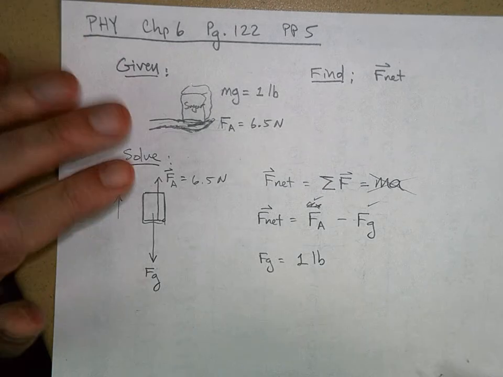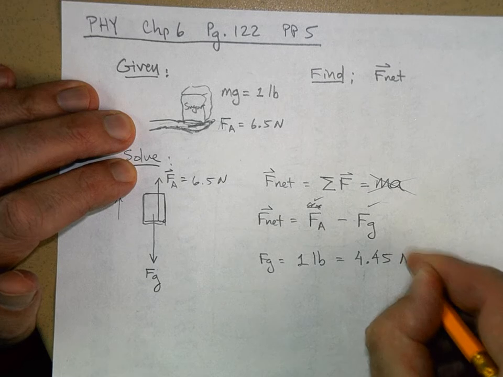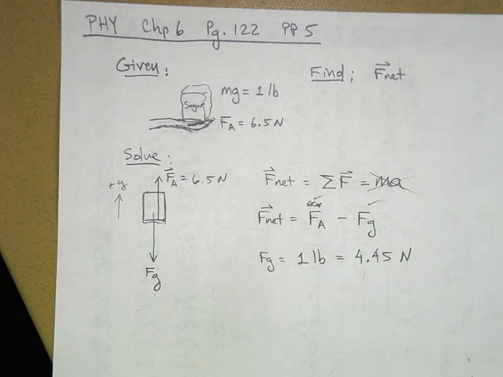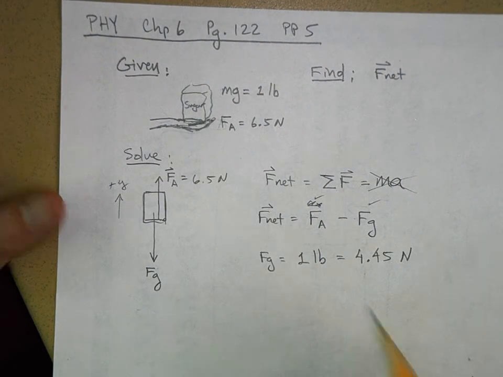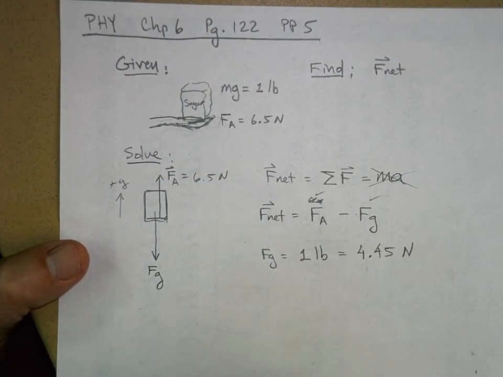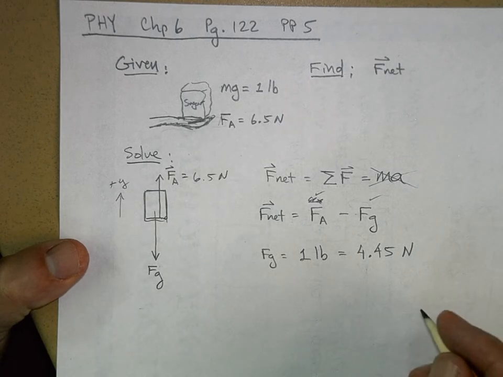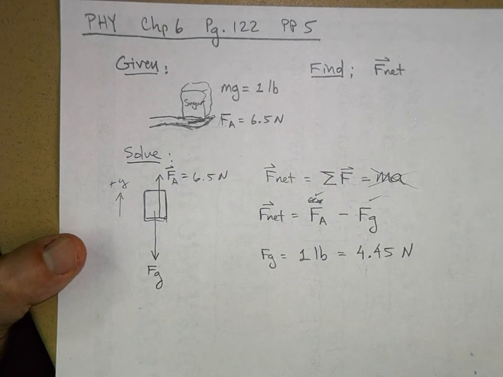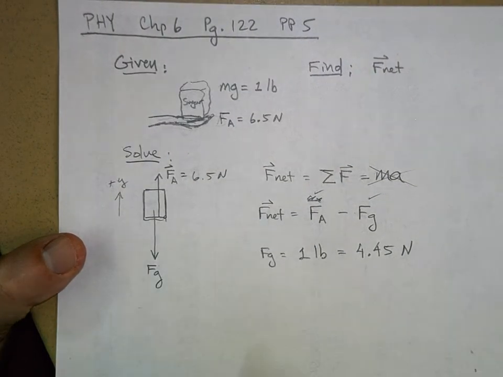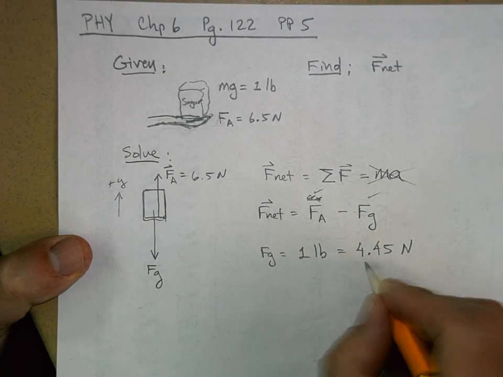I'm smarter than Siri. 1 pound is equal to 4.45 newtons. So a newton is a smaller unit. I think it's in the book, or I may have mentioned it in the last lecture. I don't remember. But 1 pound equals 4.45 newtons. By the way, if you can't remember, you just Google it. If you're taking a test or quiz, I'll tell you, but I don't usually give things in pounds. So, 1 pound is 4.45 newtons.